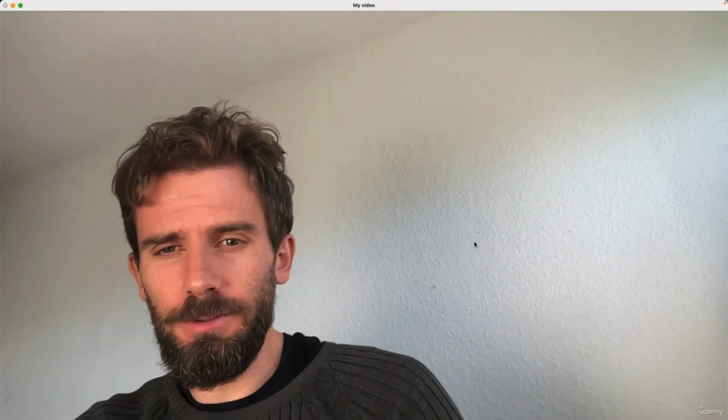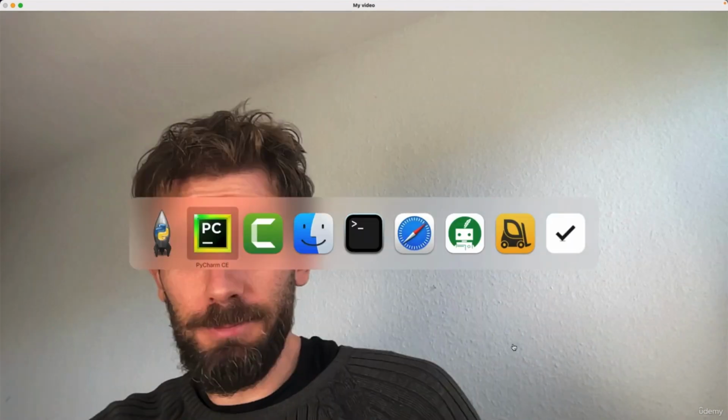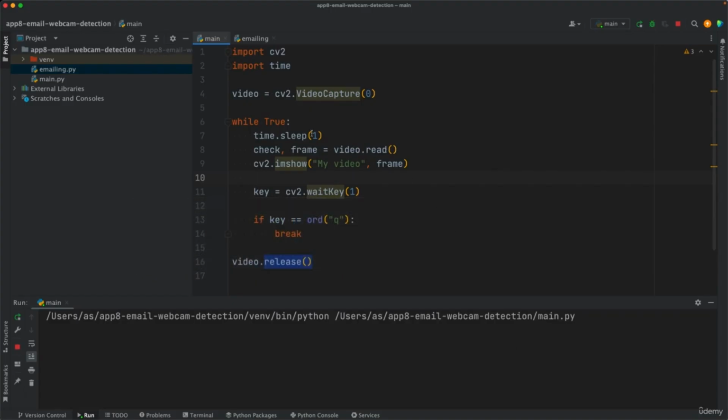Now the video is a bit slow, and that is because in the script, I placed the time.sleep method in here. So that means every loop will be 1 second apart from each other. That means the frames are being shown with a lag of 1 second, basically.